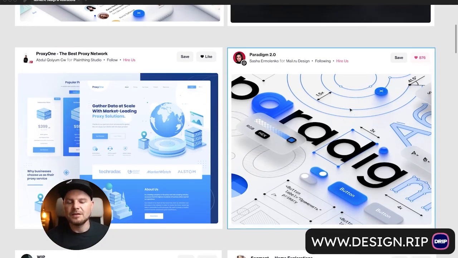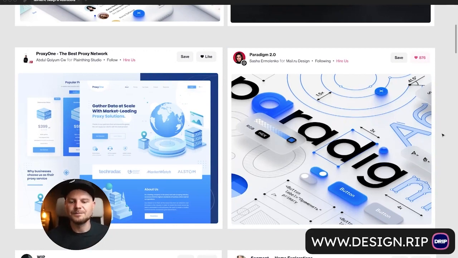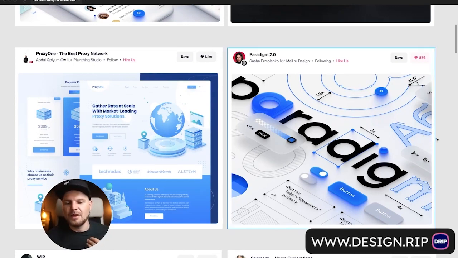And another way to do that is just to create something like a style guide in the isometric projection that will look just mind-blowing. I would say that Sasha Yermolenko here just created one of the best isometric designs that I've ever seen, because it includes glass effect, volume, shadows, so many things. And today you'll learn how to create all these magic things. So no worries, we'll be talking about how to create isometric view, isometric typography, buttons. You will know it all.